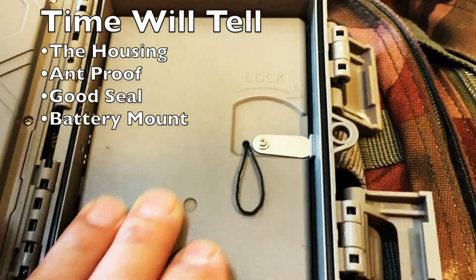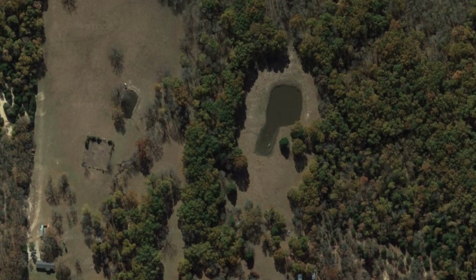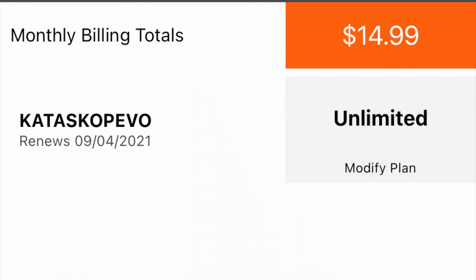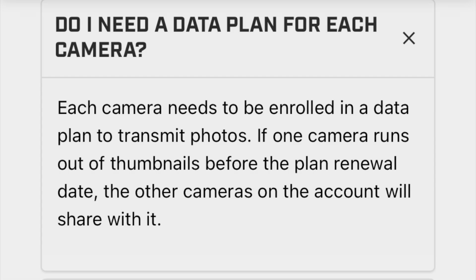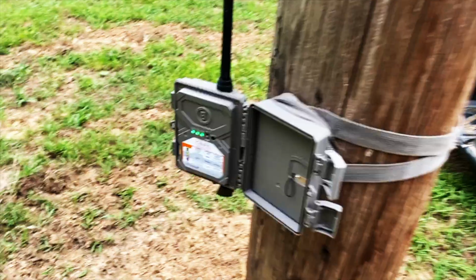Only time will tell. I really do want to get another 1 or 2 of these cameras for different properties that I hunt, but I'm not ready to commit to $30 to $45 a month. Hopefully Bushnell will develop a combo account. I'll do another review after general season is over in about 6 months.